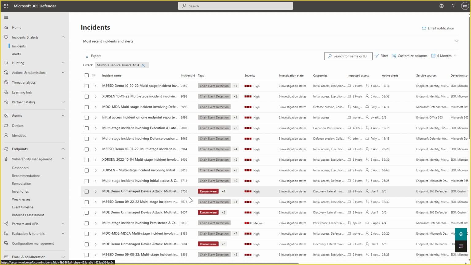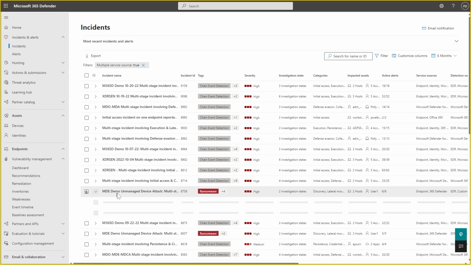And that's truly the power of XDR, because this is where it goes across the different domains that we've been talking about since the start. And so that's the incident queue view, if you will, here. And you can see that with some of them, you actually have a ransomware flag right down here. And so obviously, as you prioritize, ransomware attacks are always something customers really just want to see right away and that stand out.